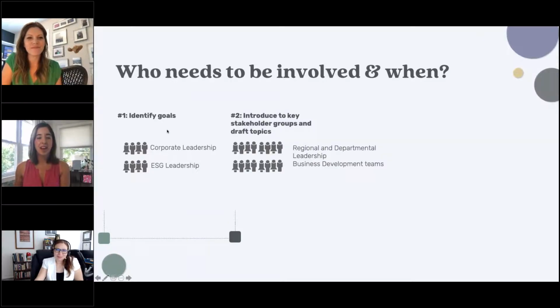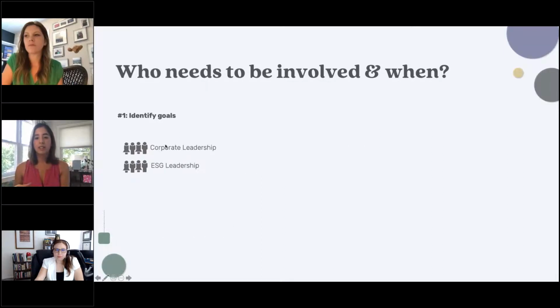So next, I wanted to cover who needs to be involved and when. I think this is a pretty common question that we get anytime an organization, a client approaches us. They want to learn more about it: I want to do this, I want to strategize how it's going to look, how to go about it. But first, who do I need to loop in and when? How is this engagement going to look? They want to make sure that they have a good approach and be able to set expectations from within their teams.